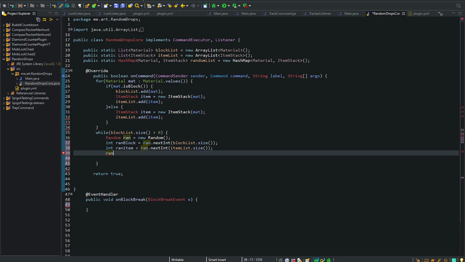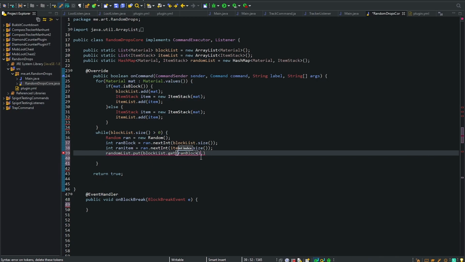So random list, which is our hash map, random list dot put, and we're going to put the material, the block. When I say material in this, it's going to be the block. The block we're going to put is block list dot get, and then the index is going to be rand block.